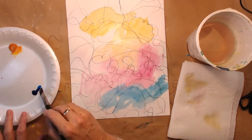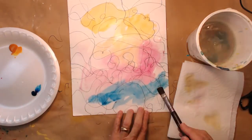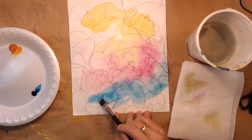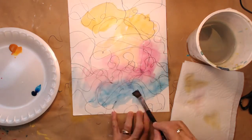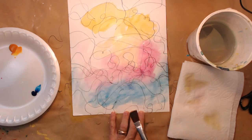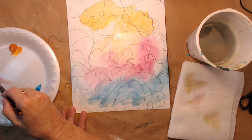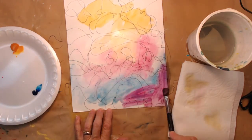So I'm just grabbing a little bit of these colors. Now, all of the colors that I'm using are modern pigments and they stain. So they're going to stain the paper. If you don't want phthalo blue there, don't put it there because you can't get it out. It's going to be there. You're stuck with it. So just playing with these colors, all right?